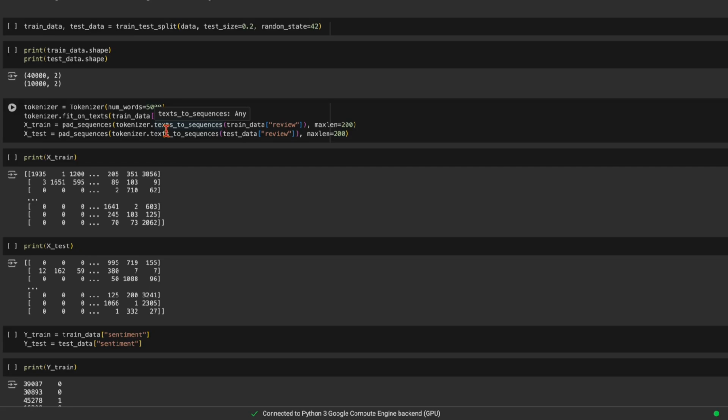Then the pad_sequences function. Not all reviews are the same length, so we need to ensure they're consistent. Pad sequences makes this happen by either truncating long sequences or padding shorter ones with zeros. The maxlen 200 parameter means every sequence will be 200 tokens long, so it basically introduces uniformity. After these steps, X_train and X_test are ready for the model. They are now matrices of size num_samples by 200, where each row is a sequence of numbers representing a review. This is what our model will be trained on.